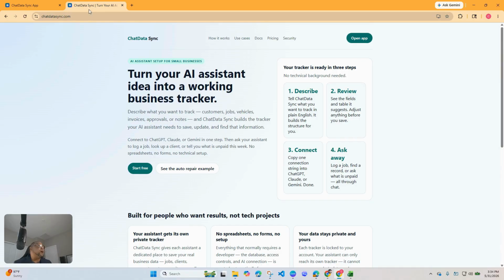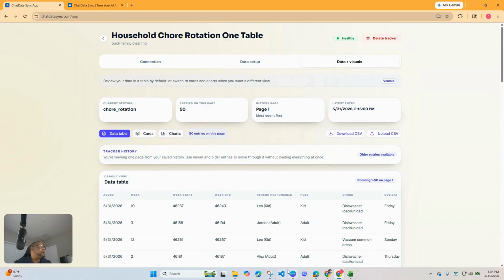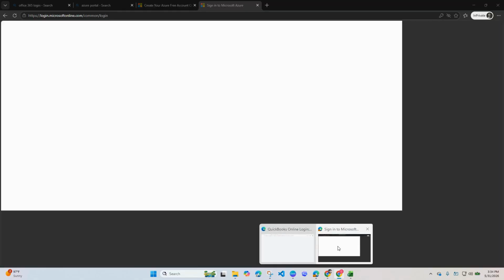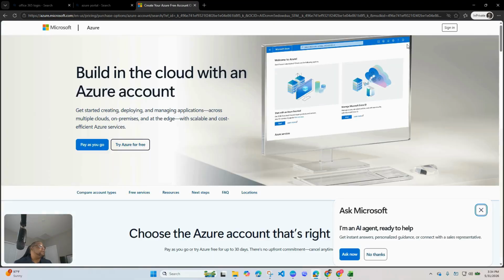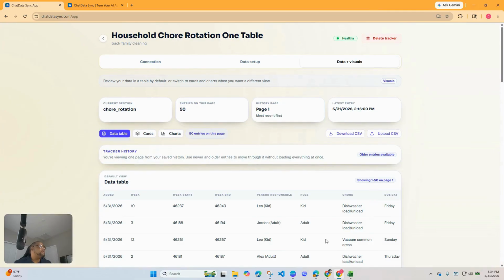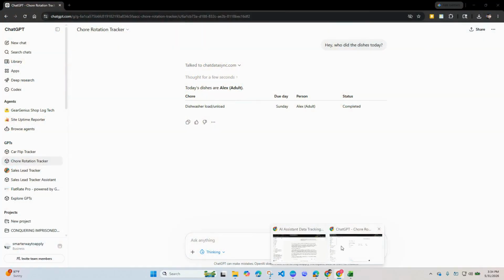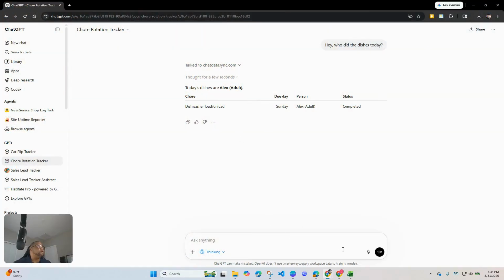You can also update records using ChatData Sync. Here we go. Say Alex didn't actually do the dishes today, so mark that as not completed yet, or update the status as still pending or in process.